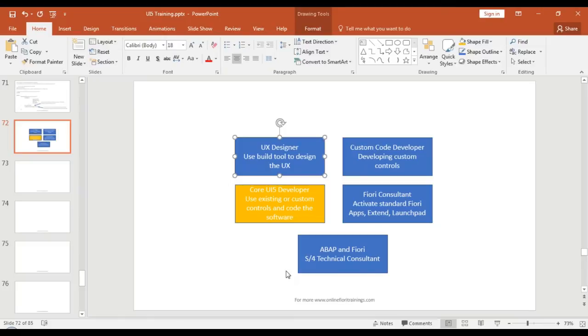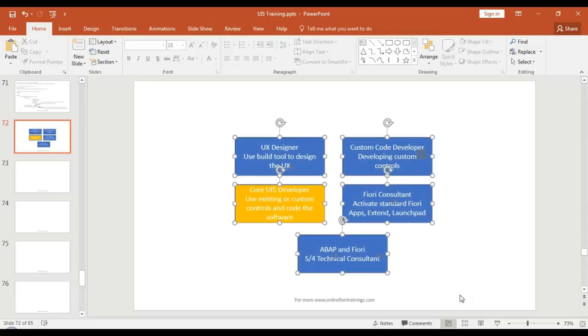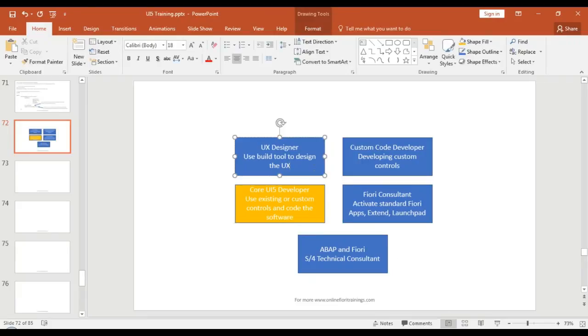This is a typical setup in a good company, where you have different developers for different stuff. There are dedicated UX designers who just focus on branding, designing, positioning of elements. But yes, if you are the only one who knows something about it, you also get this kind of work.